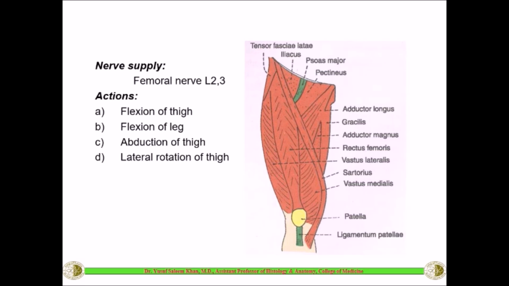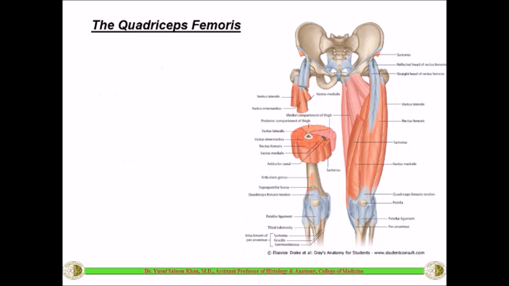Even though it is present in the extensor compartment of the thigh, the anterior compartment also called the extensor compartment, it actually flexes the knee joint as well as the hip joint, and also helps in abduction of the thigh as well as lateral rotation of the thigh. This combination of four movements is done when you sit on the floor in the squatting position. The traditional tailors used to sit on the floor and do all their cutting. That's why it is also called the tailor muscle, because for the tailor to sit on the floor in the squatting position, these four actions are needed, and these are done by the Sartorius.